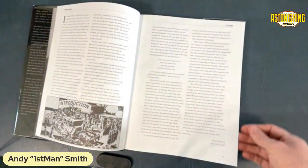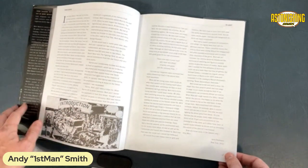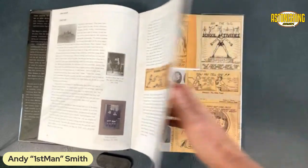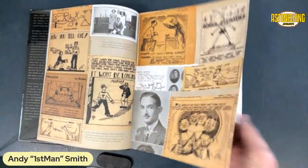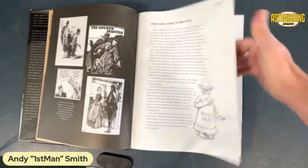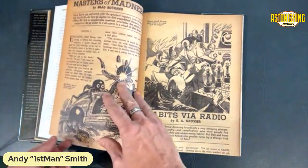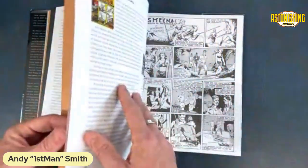There's a nice amount of text in the book. This is an introduction by Jerry Robinson. You guys should recognize that name. Let me get this picture a little better. Of course, it goes through his childhood, stuff like that. I always show some of his early art. Talks about his influences. And I love books like this. I love to be able to read about artists from that time period and just try to get inside their head and see what they were thinking.